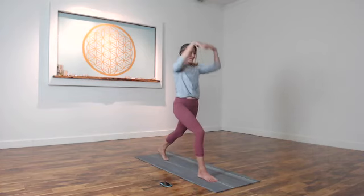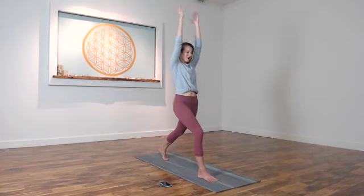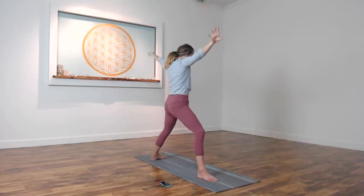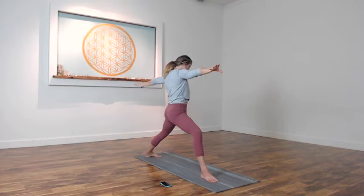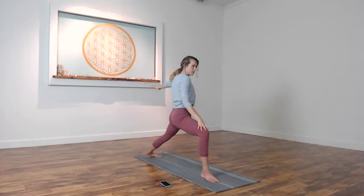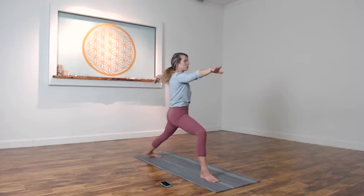And release that, reach up, back knee comes up, yep. Open up the opposite way, left hand forward, right hand back. Adjusting the feet so the back heel's down. Straight leg, bent left knee. Warrior two, find your gaze directly over the left fingers.